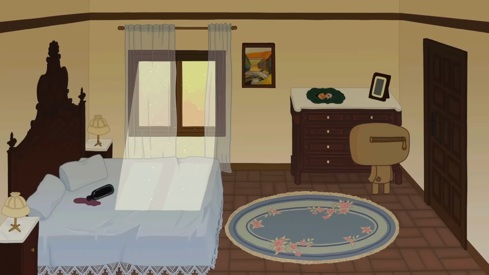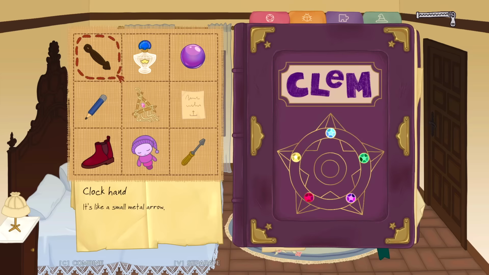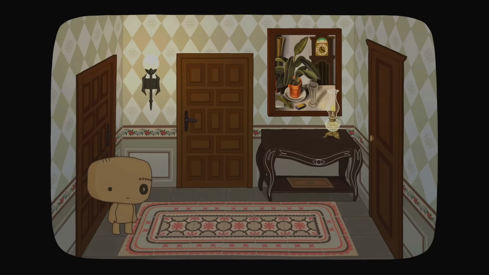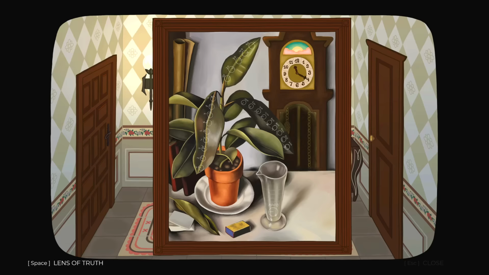Ah, there we go. Okay, that's the other hand, isn't it? That's the minute hand? Yeah, a small metal arrow. Okay. So, what do I tackle first? Is it going to be the piano, or is it going to be the clock? I think it's going to be the piano, because this intimidates me.